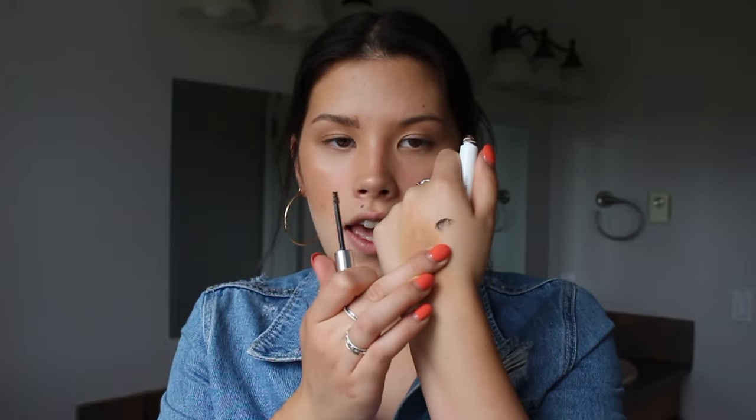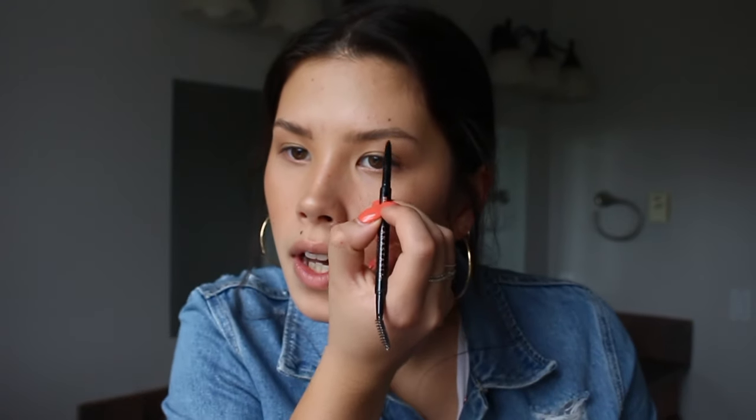Then a tip that I learned from Katie Jane Hughes: you just take your product when it's out of the tube. Sometimes there's too much product and all of a sudden you ruin your brows because you have so much. Wipe all the product off on your hand and then do your brows, and then just collect it and put it back in. You're not wasting anything. And sometimes I'll just dip back into it for the second brow. I'm gonna go ahead with the Anastasia Brow Wiz, just fill in any areas that really need some help.